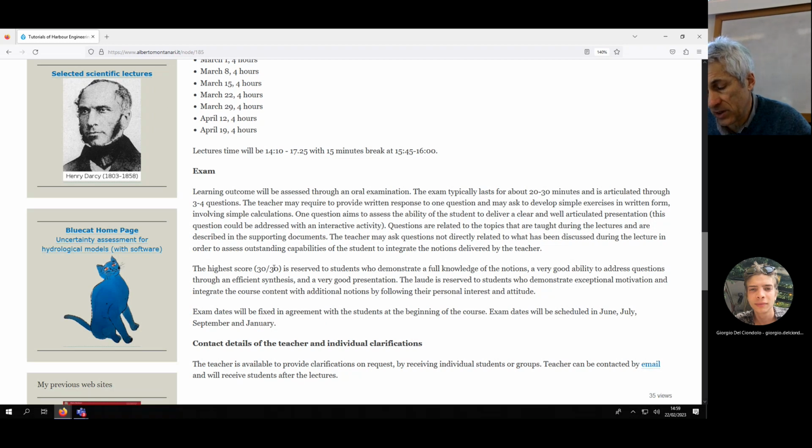For most of you, this exam, my part, is integrated with other parts, usually taught by Professor Archetti. So if this is your case, just keep in mind that we may make the exam together the same day, but this rarely happens. It is more frequent the case where the students take the exam in 2 different dates. First, one of the 2, like Archetti, and then Montanari later. This is not a problem.